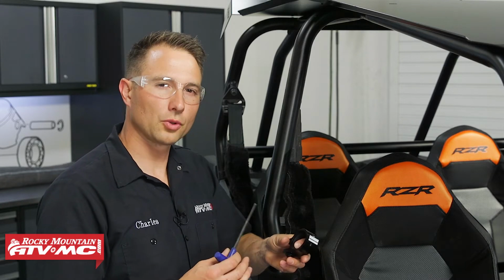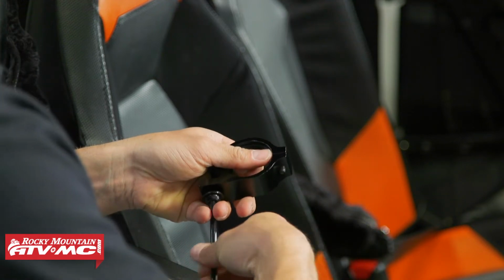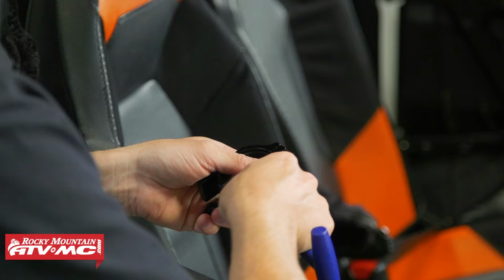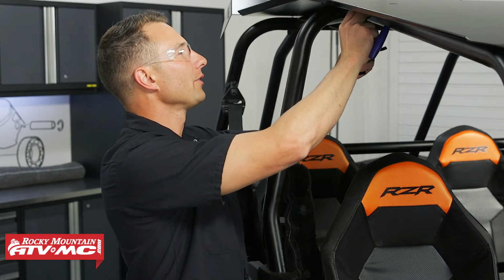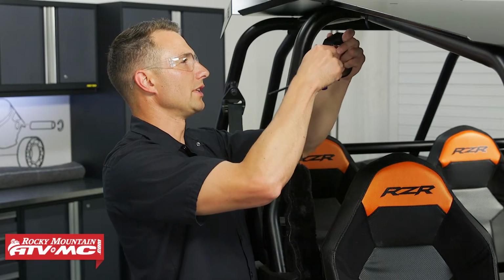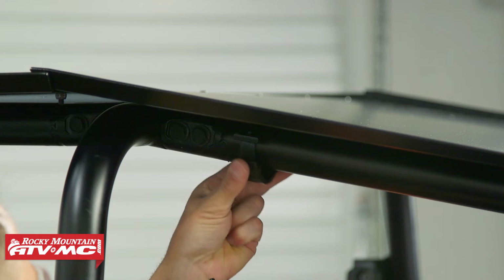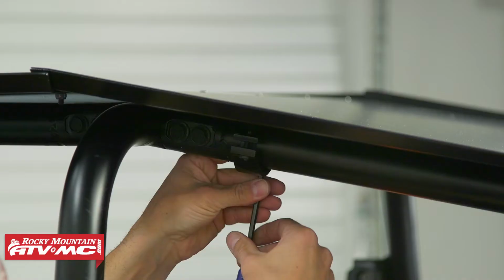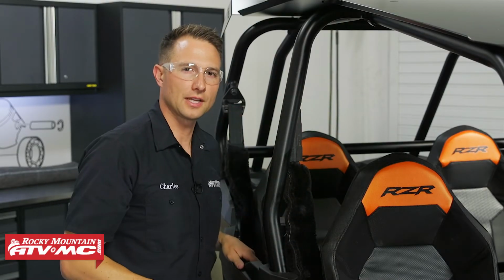Next, we're going to install the 6 roll cage clamps. Now this flat portion, this is going to be facing up against the roof. We'll remove this bigger bolt first. And then we'll take out both mounting bolts. Then we're going to take this rubber strap, we're going to install it around the roll cage right next to the mounting slot. Then we're going to install the clamp around it. And we're going to leave that mounting hardware loose for now. And then we'll repeat those same steps for the remaining 5 clamps.